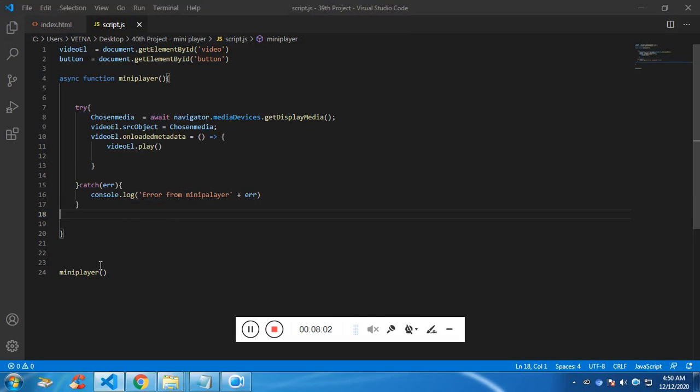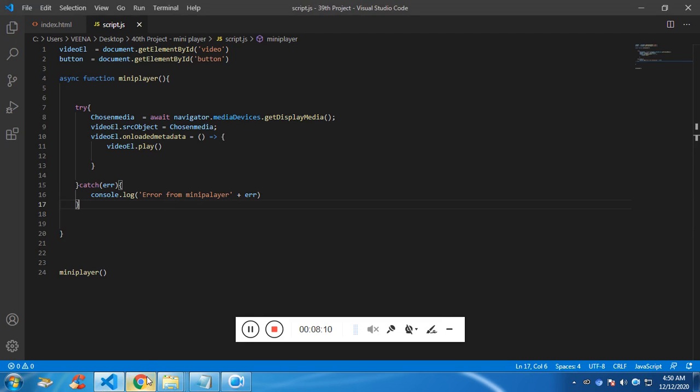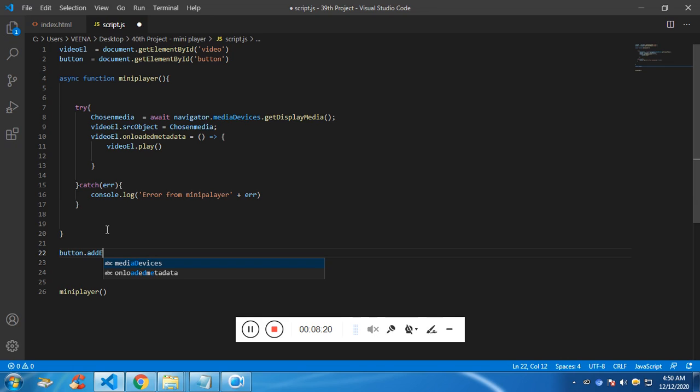So now what I want to do is, when I click on the button, I want the option. So get the button dot addEventListener, which is going to be click.